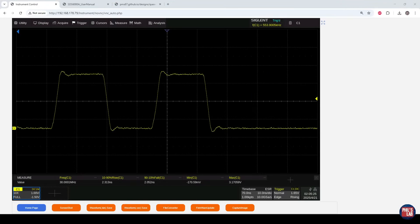Moving from a zero ohm resistor to a 25 ohm series termination resistor with medium output drive strength, we can already see quite a significant improvement. The overshoot has been significantly reduced, with maybe a tiny shade of ringing still left over. Looking at the min and max measurements, we have up to about 200 millivolts of overshoot, which might still be okay, but rise and fall times have slowed to about 2.4 nanoseconds and 2.2 nanoseconds respectively — already a great start showing the effectiveness of series termination.